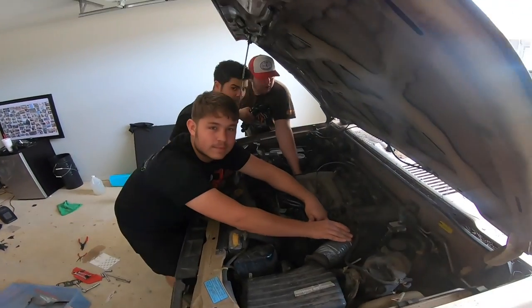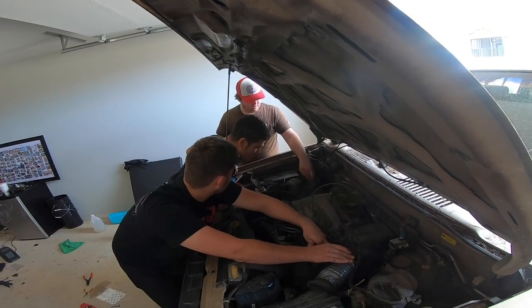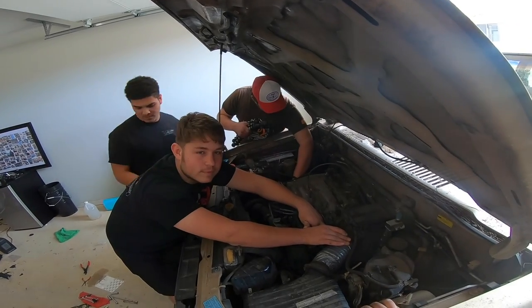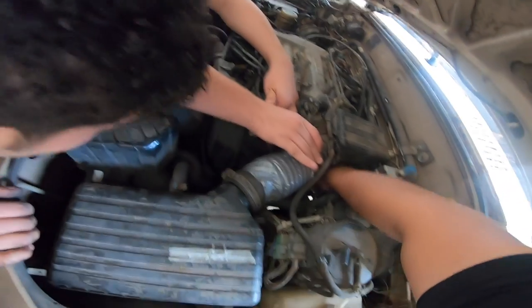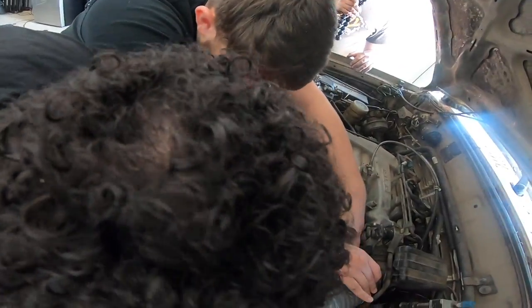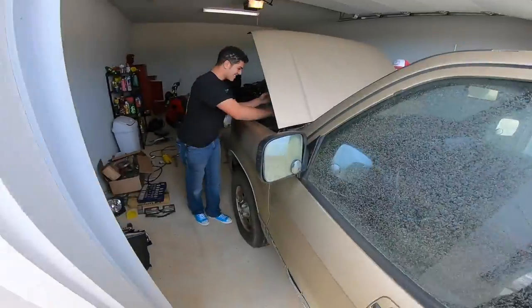Try it one more time. This plug was out. The piece that goes on top of the plug was pulled out. You talking about the plug wire on the spark plug? Well, damn, that might be why. I just reached down there and it was up, so we can try it again. Oh, that one was too. What the hell? We're running on 4 cylinders. Okay, so we were running on no cylinders hardly. Let's try this thing again.